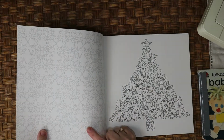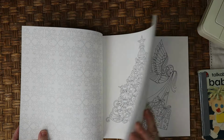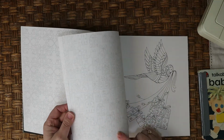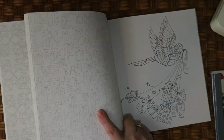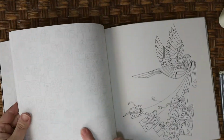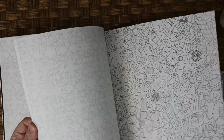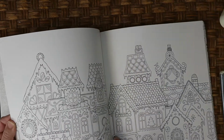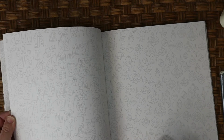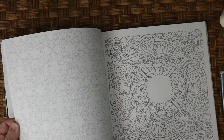And then the back side is a printed paper. So it's got different images. Let's see, look at this. This is presents. I don't know if you can see this very well. I'm going to try zooming in a little more again. So yeah, it has a picture on this side, and then a printed illustration, and these are just so cool. And they all tear out, so it'll be a nice clean edge.